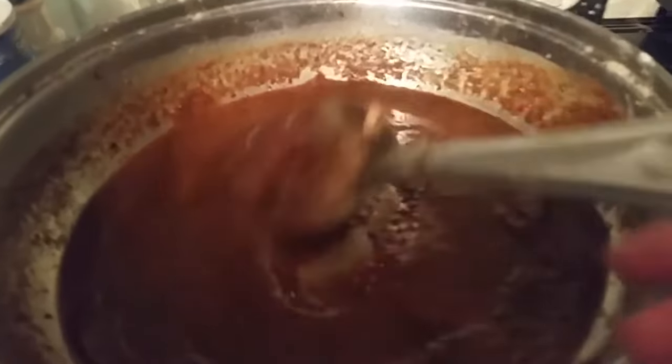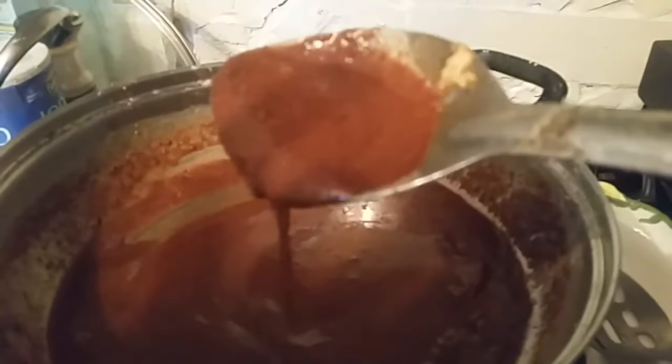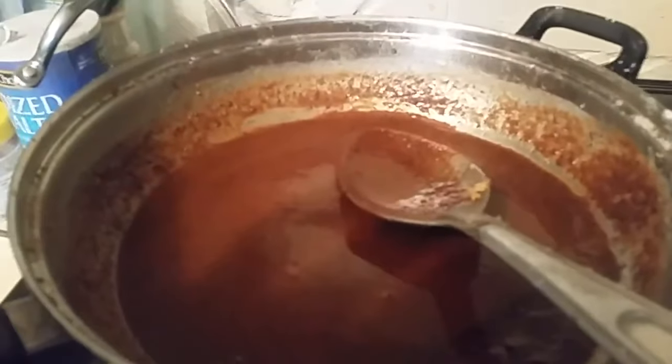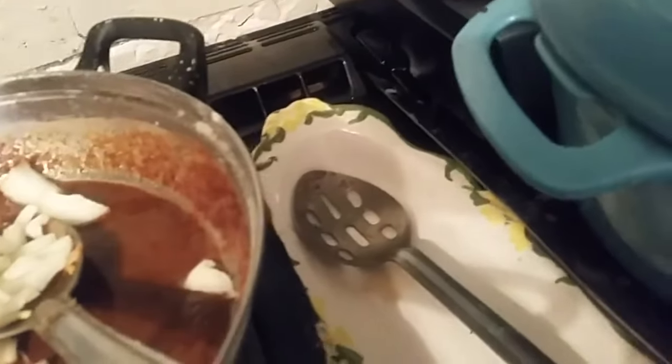All right, you see the color of our roux. Our roux is a dark brown, but not the dark brown that you do for gumbo. So we got that ready. So we're gonna put onion in there. You can put any seasoning that you want in this dish if you want. You can do what you want. If it's something you like, you put it in there.